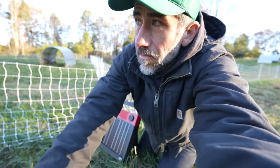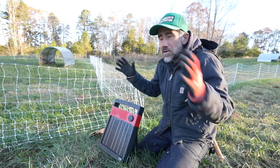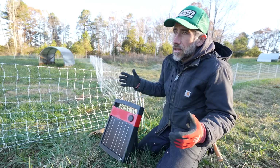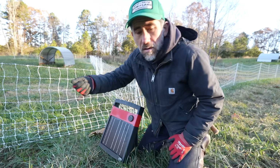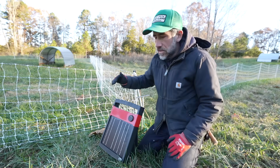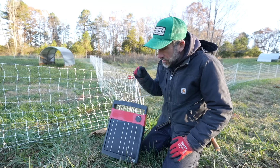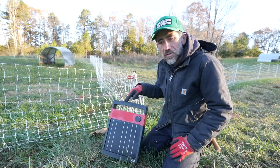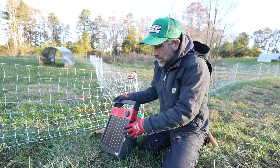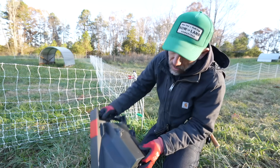But if you're in an area like we are here, like in the middle of our pasture, one that you plug in to a wall is not very practical. So having a solar one like this is very helpful. I started using these Speedrite solar Energizers this year, and so far I love them. I feel like they are more durable.